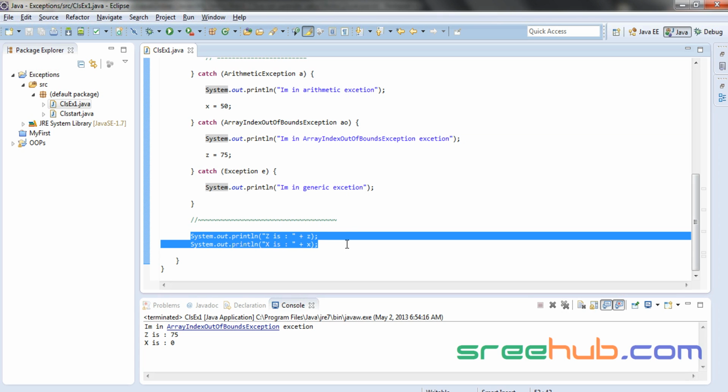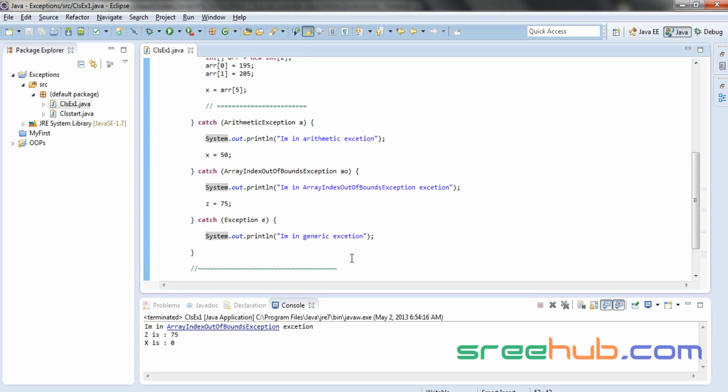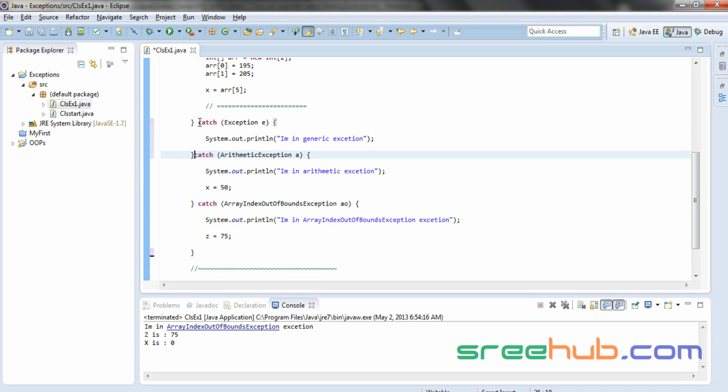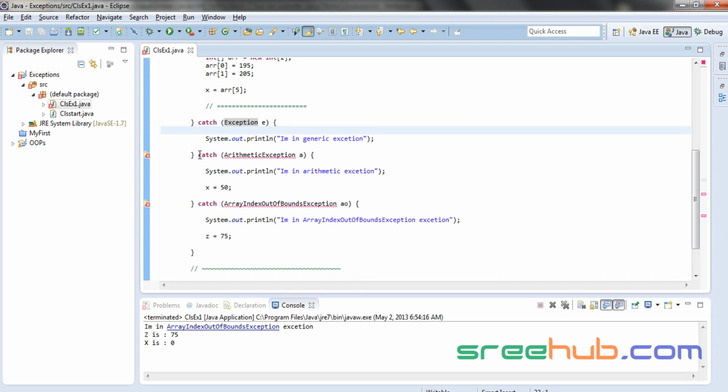Now here you have to remember one thing. You should always specify your child exception classes at the start and then go for the higher ones. The placing of your exception class is very important. Can you see what I did? I placed my super class, Exception, at the top first, and then mentioned the specific one.